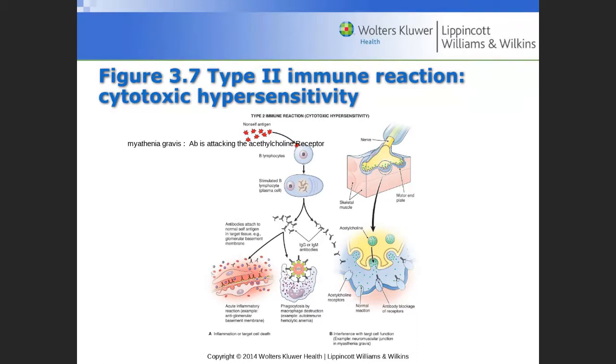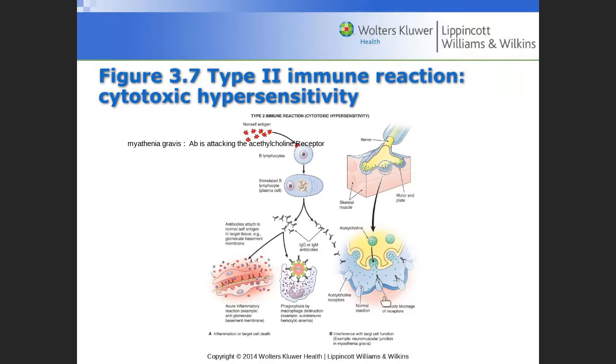Okay, so the antibody binds to the acetylcholine receptor, and this is a very grave situation. The motor neuron usually releases acetylcholine, which causes the contraction of the diaphragm in the case of breathing. Now, if the antibody is attacking the acetylcholine receptor, then you cannot innervate the diaphragm, and the person can't breathe. That's the ultimate problem with myasthenia gravis.